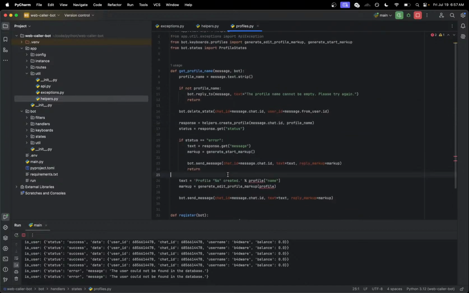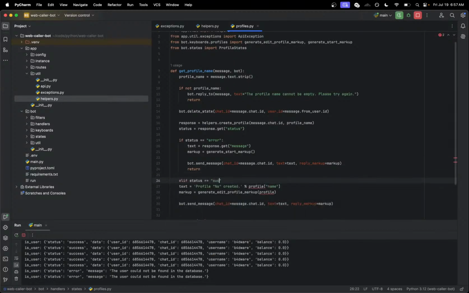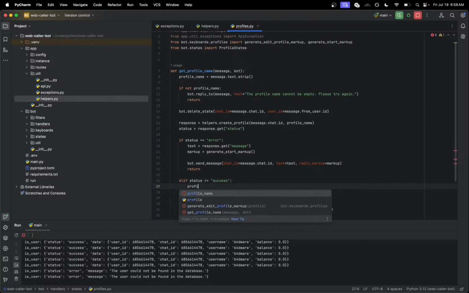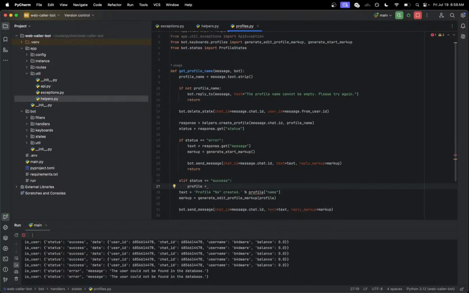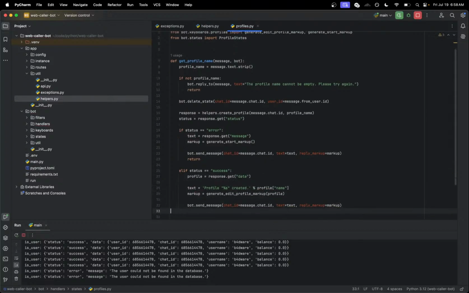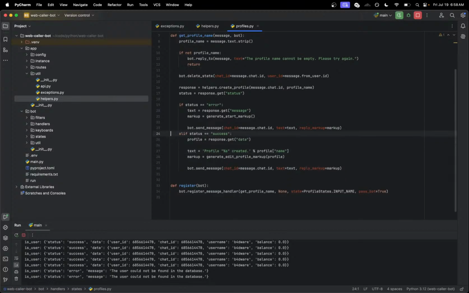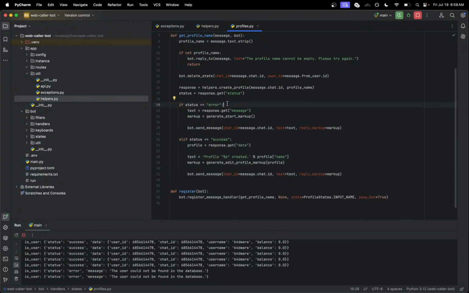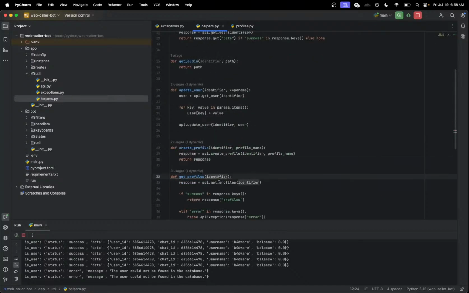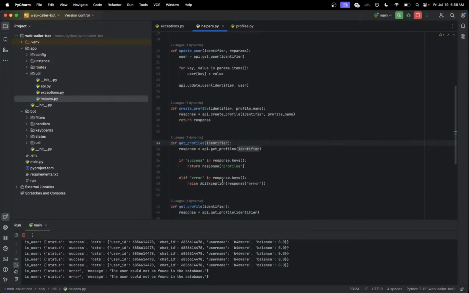It might be able to look even cleaner, but no, we'll do if status equals success. Get profiles.